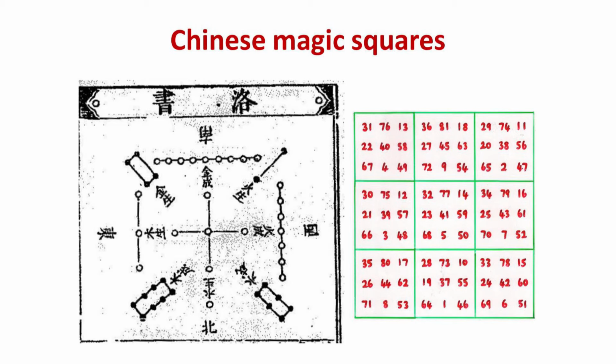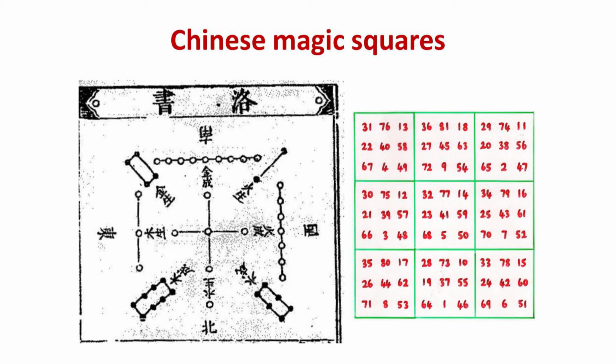Okay, so for example, you can see the middle row is 3, 5, 7, or the top left to bottom right diagonal, you've got 4, 5, 6, and so on, and any of these, they add up to 15. Over the centuries, this particular arrangement came to acquire great religious and mystic significance, and many complicated magic squares were constructed.